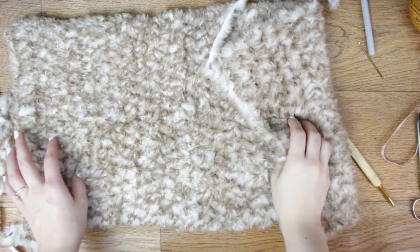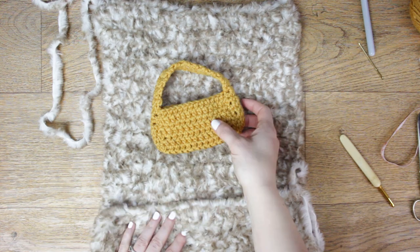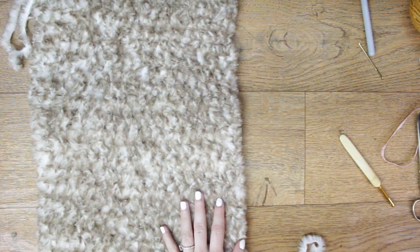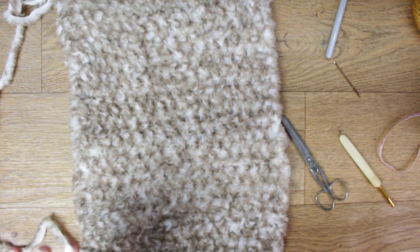Look at that. So now I'm going to be joining the actual bag together. So now we are going to be repeating the same thing as I made here, sewing the sides with the straps, but this time we are doing it into the actual bag, the real size bag. This one is more like a size for my cat, really. So for this one, I'm not really counting the rows.